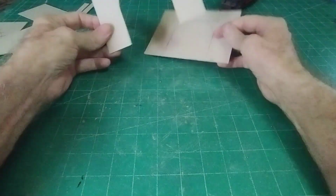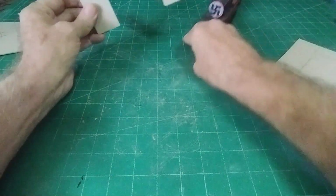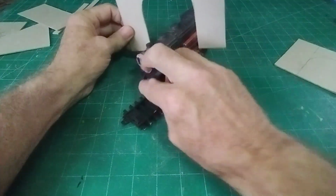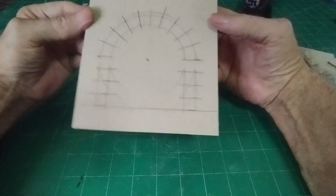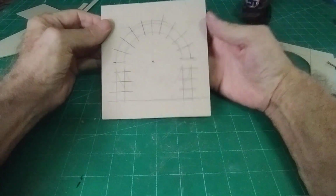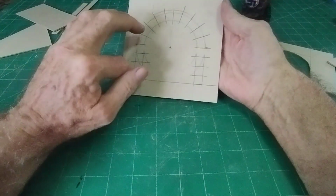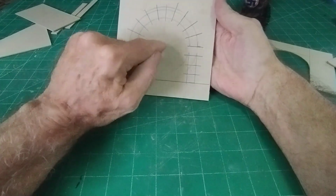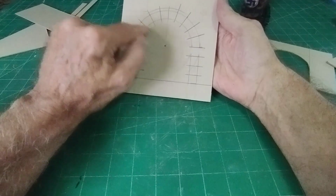So I've made my second one and cut my portal shape out, so that will be that coming through there, and then a third one where you will need to mark out your stones for the arch. It's best to mark out before you cut it out, because you need that compass point to mark from for the position of your stones.